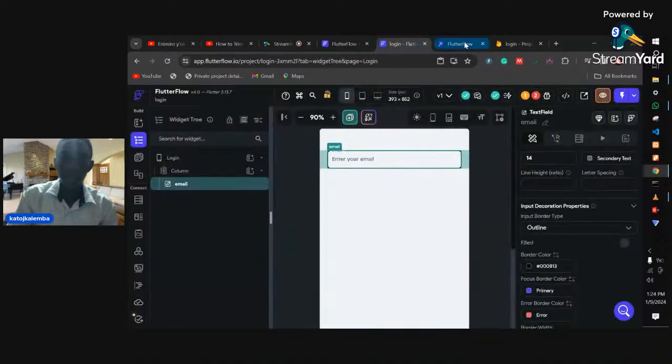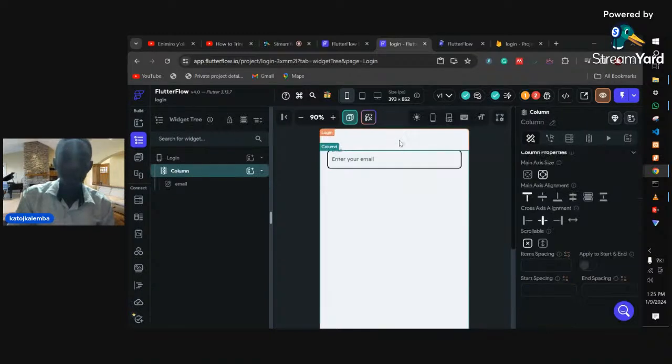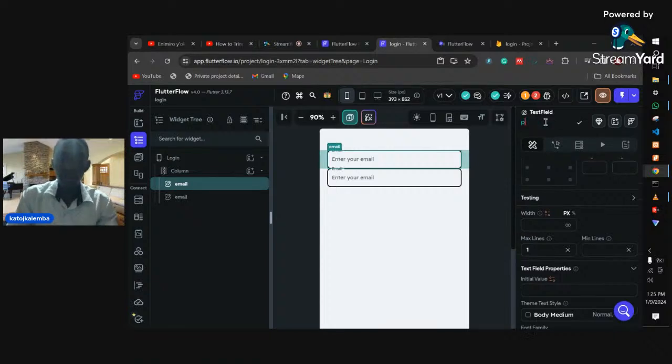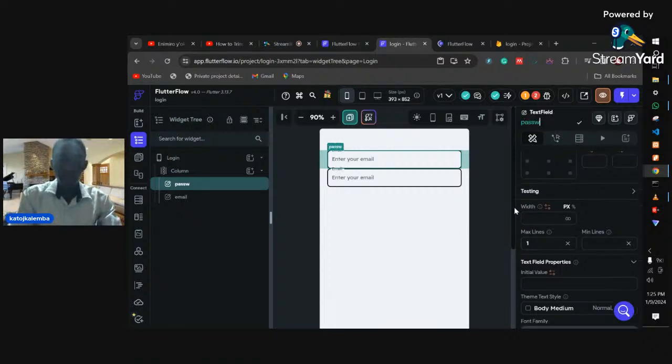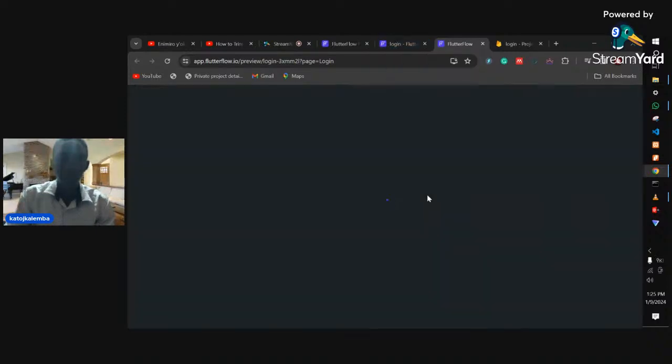Let me show you what I'm talking about when I reload this one. As it loads, let's go to another one. I want email and password, because of course we have to log in with the password. So I'm going to duplicate this one, email, to another field which I intend to call password. You have to change it from email to password. You have to give them some space. As you can see, this one is still loading. Let's first see what we have done.